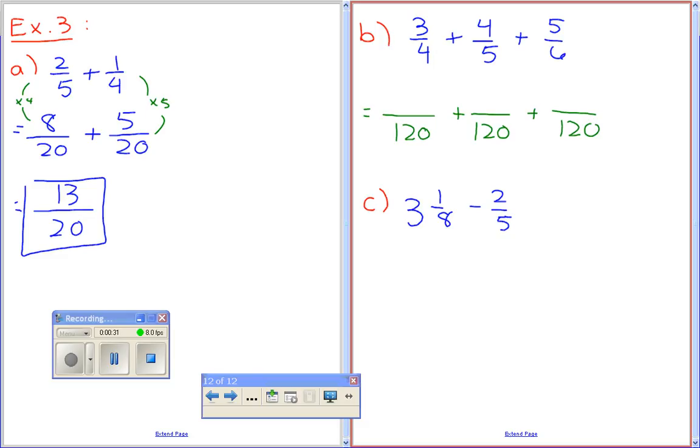The problem is how did I get 120 in the first fraction? We're going to have to multiply the entire first fraction by 30, not 40. Now, I have to multiply it by 5 and then by 6, right? So I took this and I multiplied it by 5 and 6. So I'm going to take the numerator here, and I'm also going to times it by 5 and 6. So 3 times 30 should be 90.